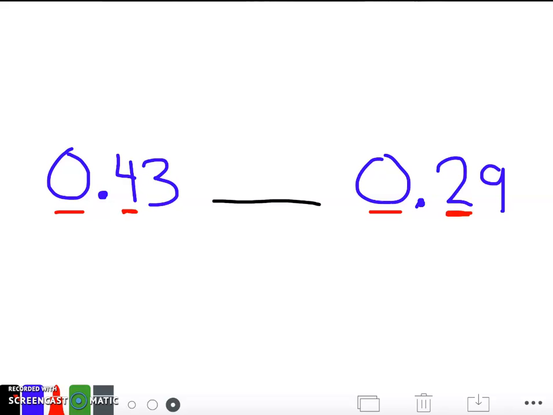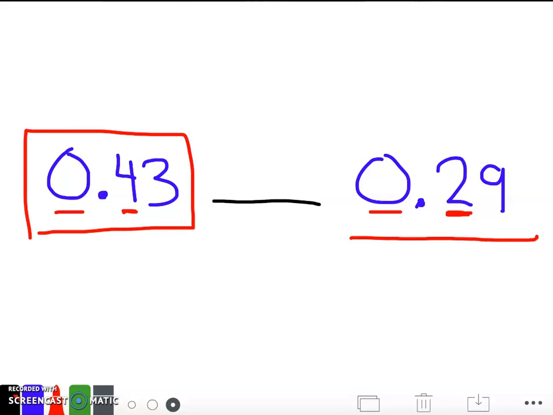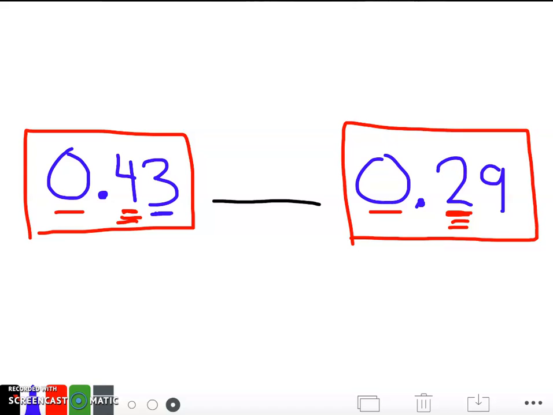So you can see that 0 and 43 hundredths would be greater than 0 and 29 hundredths, because the 4 in the tenths place is more than the 2 in the tenths place over here. Now, it doesn't matter that this 3 is smaller than 9. We're only looking at the tenths place first. And 4/10 would be more than 2/10, so in this case we would say 0 and 43 100ths is greater than 0 and 29 100ths.